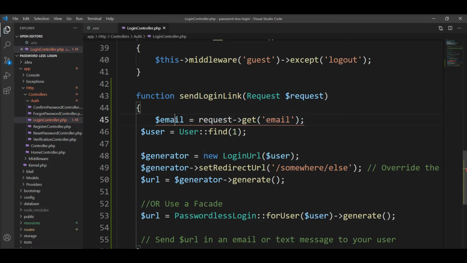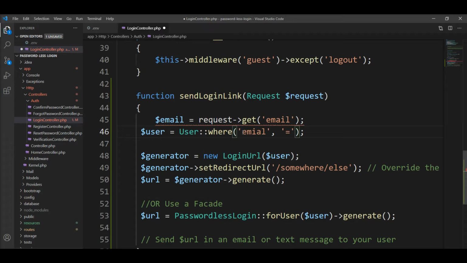Now I'm going to pass here where and check in the database whether the email exists or not.